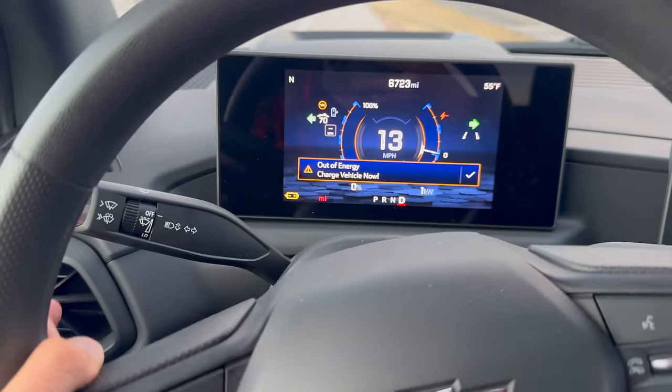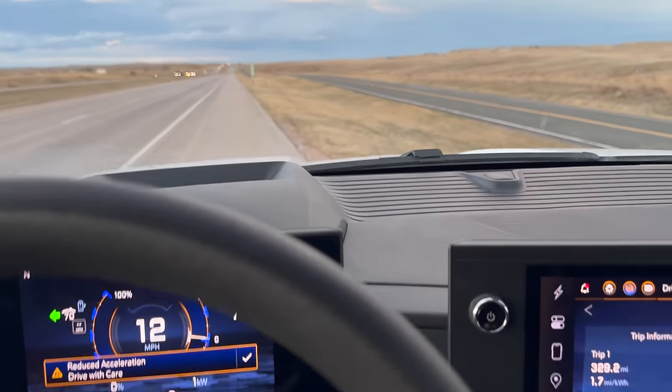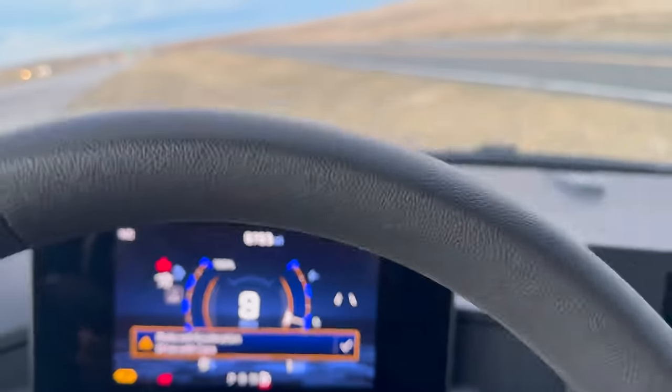A full drivetrain power loss. It says out of energy, charge vehicle now. It told me there's no power. So there's an embankment. It's a little steep, but I think if I take it at the right angle, I can get on the frontage road, and that's better than being on the highway. So that's what we're doing right now.